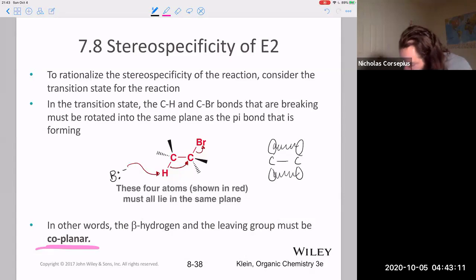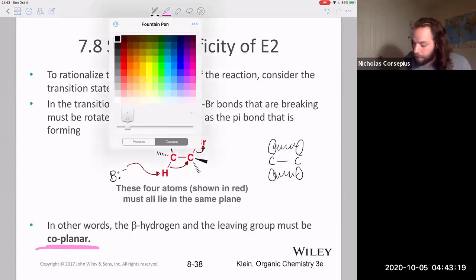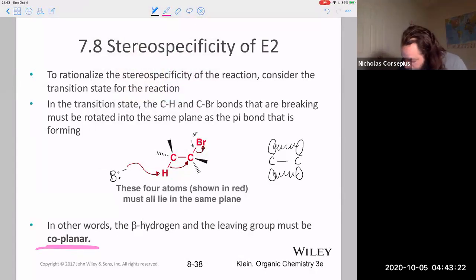So this pair of electrons is coming down, is going to be a bond between the p orbitals in that carbon. This bond that's breaking here, basically this used to be an sp3 and then it has to become a p orbital. Likewise, this bond here used to be an sp3. The lobe of the carbon that was being used was an sp3, and now it has to become a p orbital. So all of those have to be perfectly in line in order for this transition to happen, okay? Bottom line is the halogen and the hydrogen have to be coplanar or in the same plane.